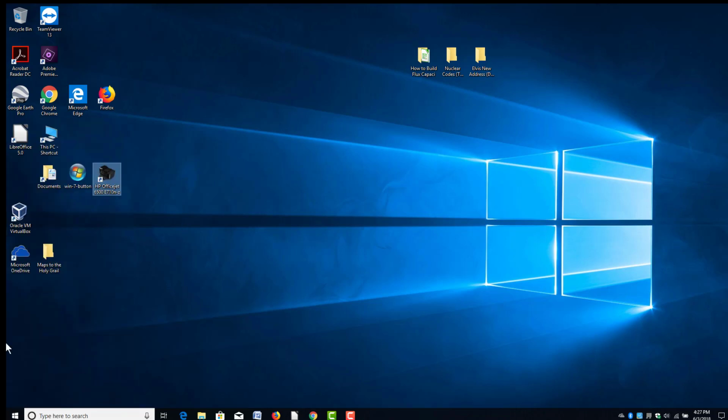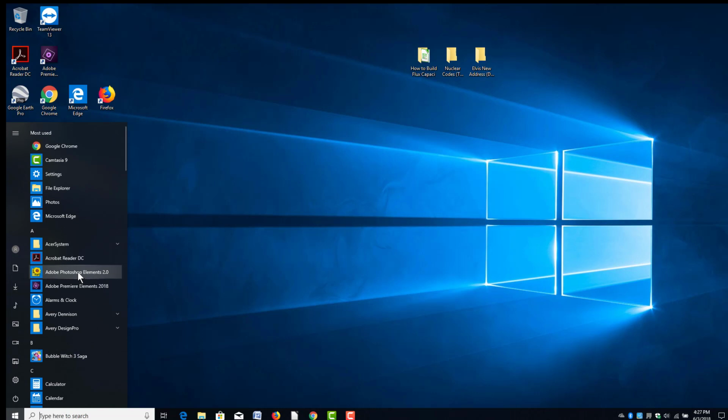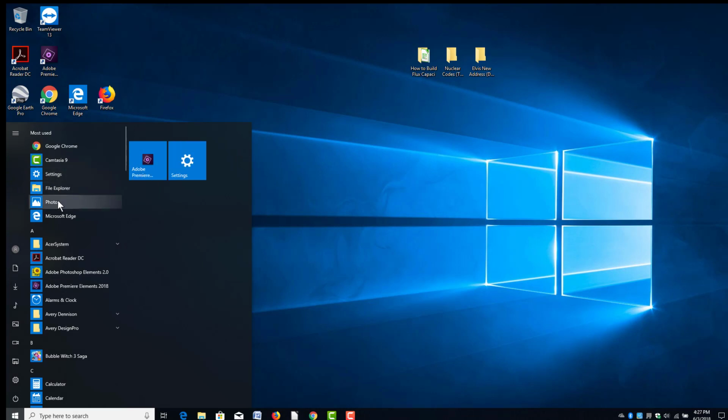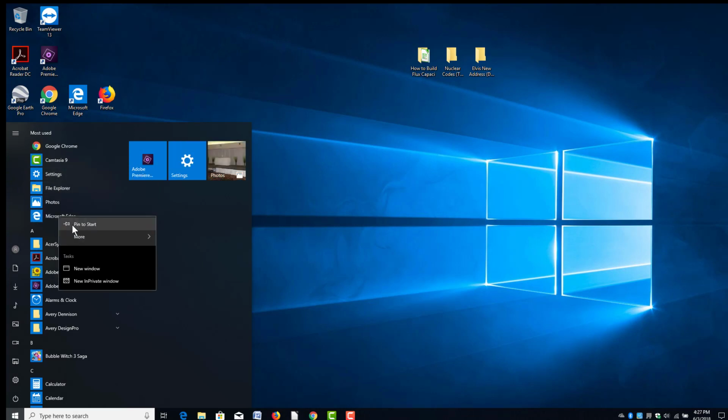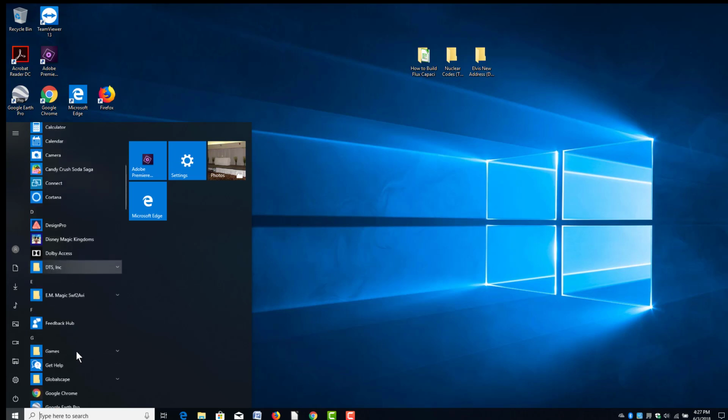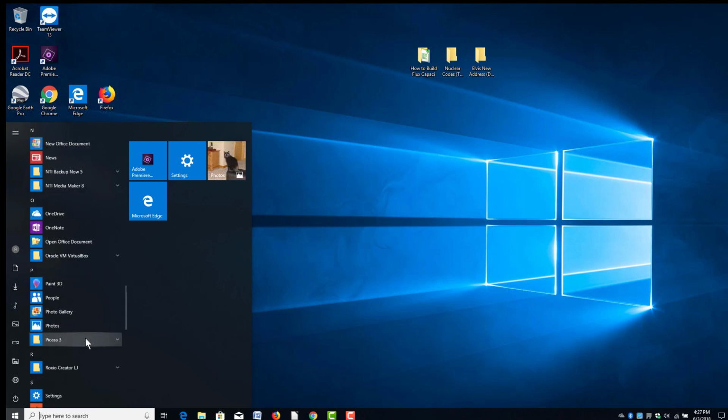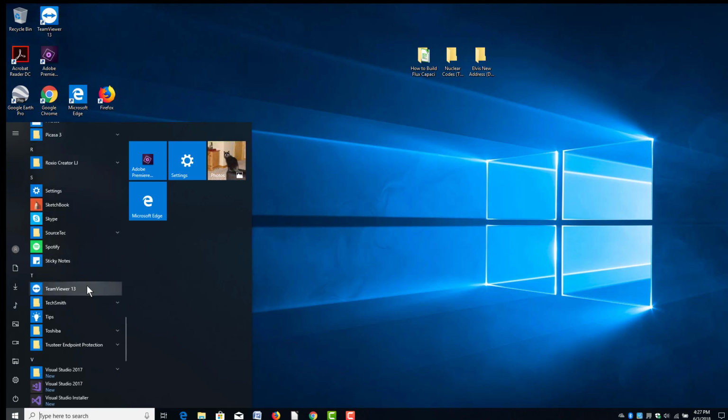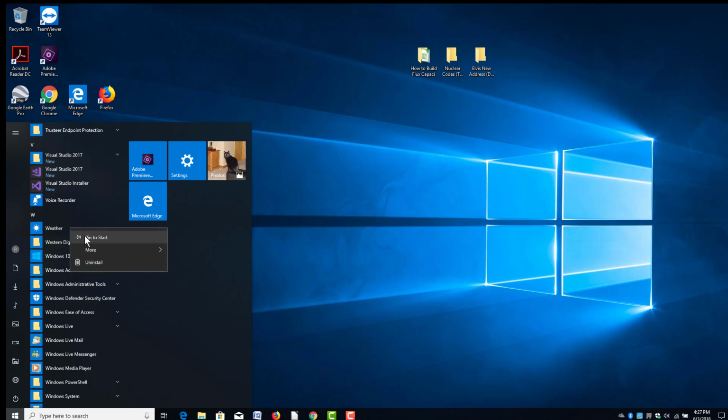So you can see that you can get pretty creative with your start menu here. Now I'm going to go ahead and find some items here to pin back over there. I'm going to right click. I'm going to pin to start. Now we're going to put them back over here. Here's my settings. I'm going to do my photos, my Edge browser. Let's go down and find weather. It's here somewhere. I'm going to right click on that.